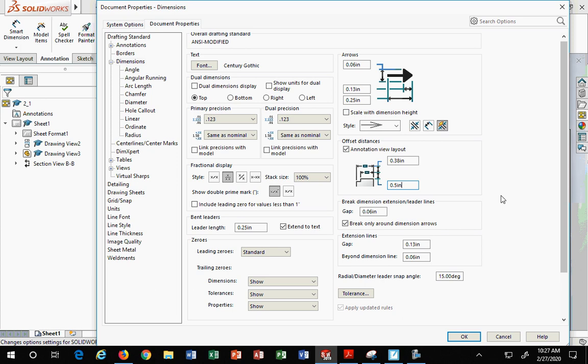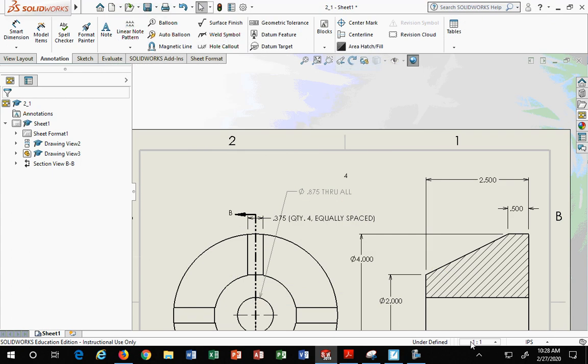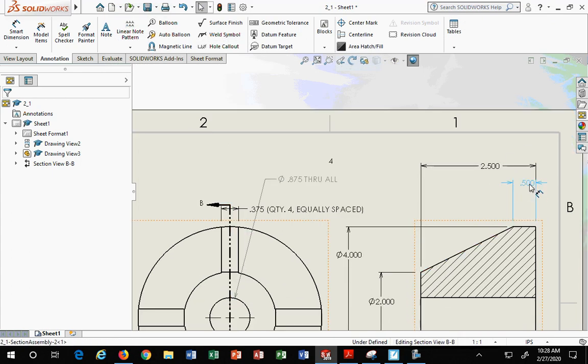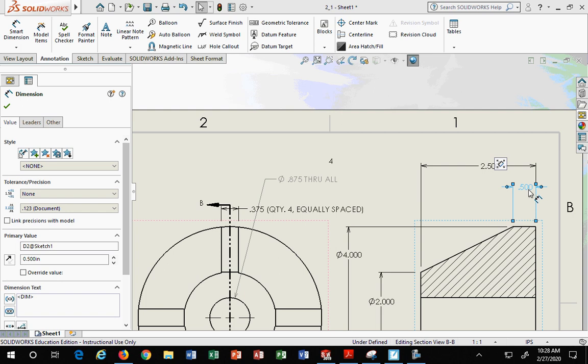What's nice is once you make these setting changes, your dimensions do snap to these settings when you're moving your mouse up and down. Which is nice, because then it makes drawing a detailed drawing correctly, with standards, more easy. So now I'm going to hit OK, because I got to get out of this. So the two of you, are you done yet? I'm going to photobomb you. All right, we're done. I hit OK. Now, when you move, you see how this dimension now is 0.500, because I set 3 decimal places. Now the dimensions are literally, what?